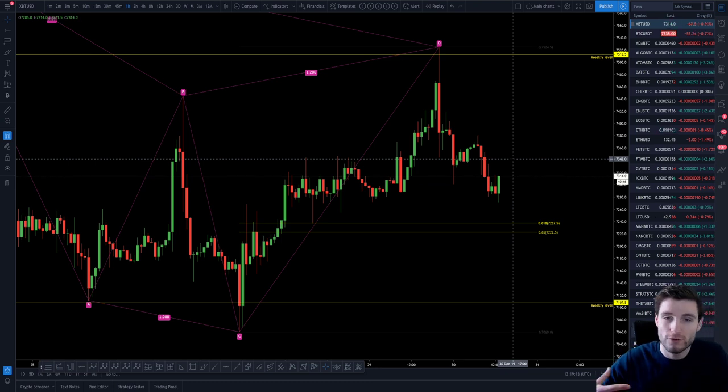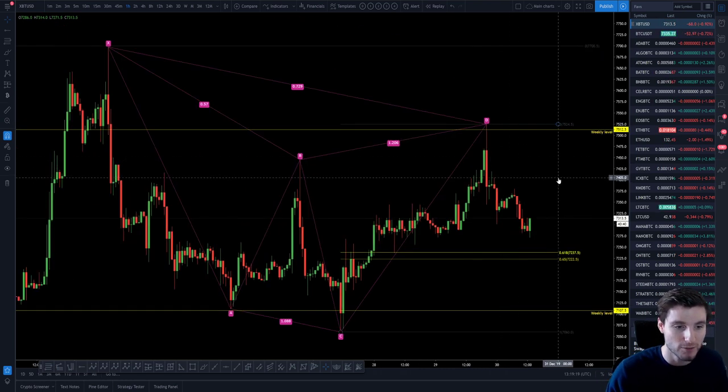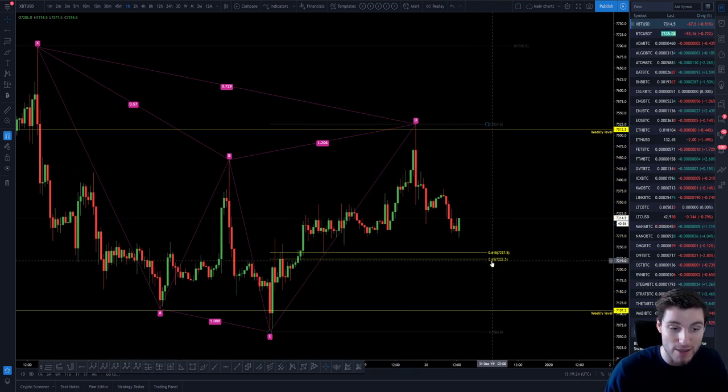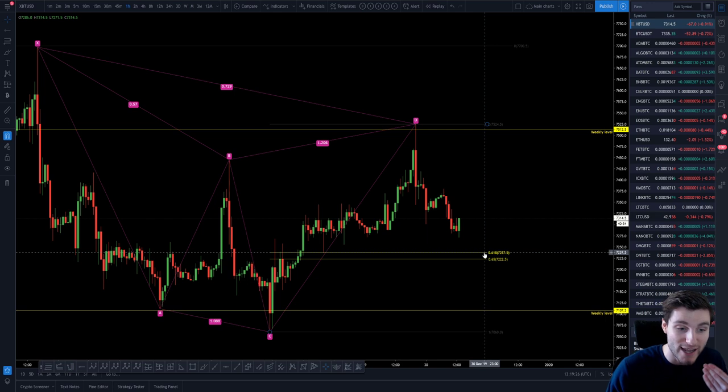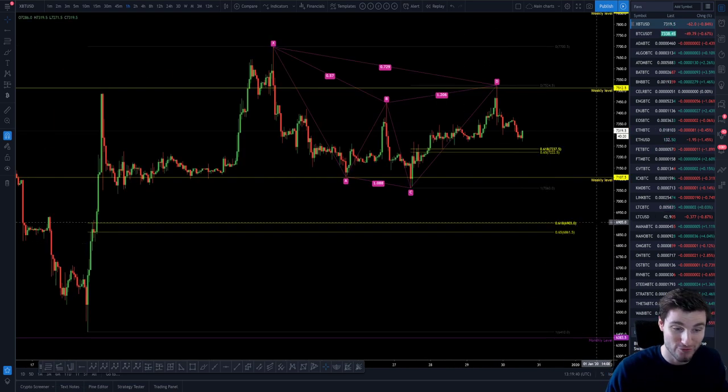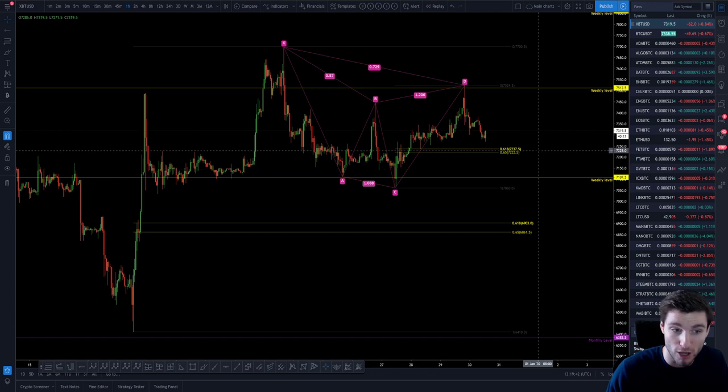I am on for more of a mid term. I'm really only swing trading the Bitcoin, so I'm in a swing trade on a Bitcoin short. Next target for me is going to be down at the 618, which does sit at 7,237. So that is going to be my next big target, from this region, 7,220 to 7,240, let's say. Then if that is lost, I want to see a close below that level, okay?